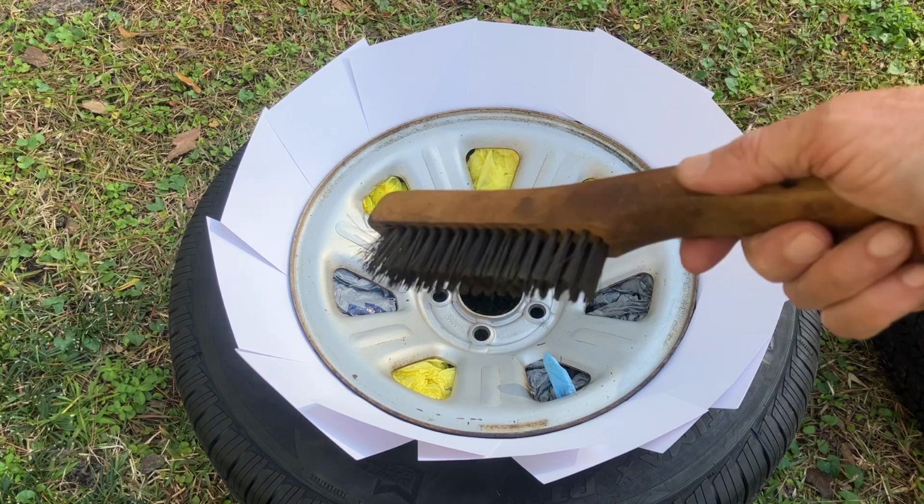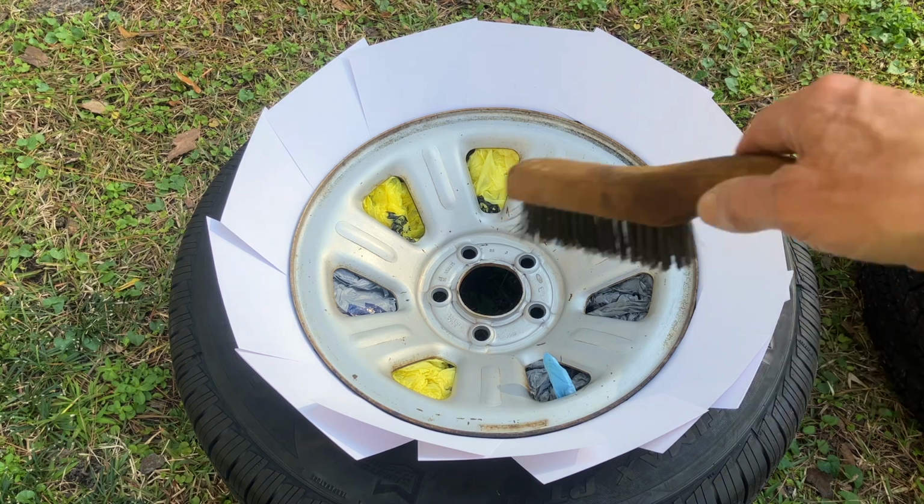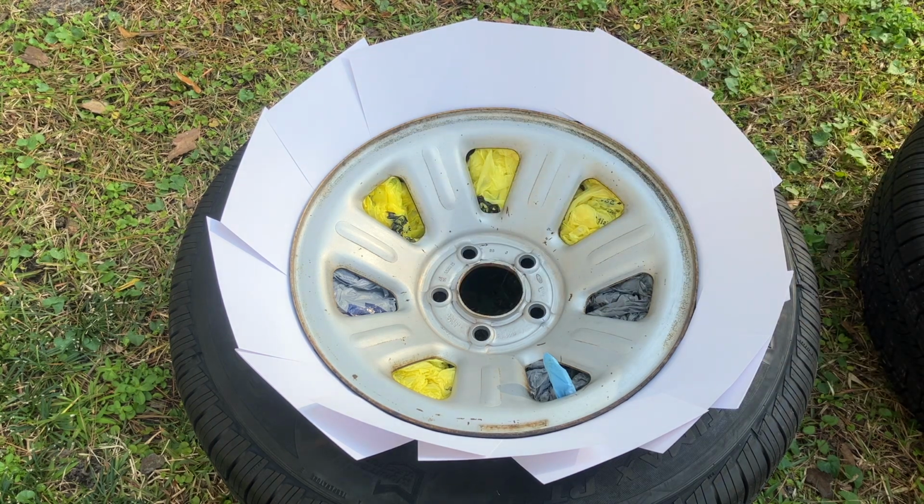And before filming, I prepped the rims, scraping off all the loose rust with a wire brush and then wiping them down with mineral spirits. So now they're ready for the primer and the paint.